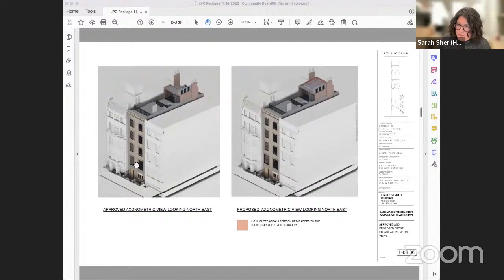Then going to the roof, which is the other item we're looking to amend the approval for. On the left-hand side, we're seeing an axon looking at the front facade, and an approved bulkhead sitting almost 40 feet set back from the front facade. It's L-shaped in plan and was approved to have an elevator, a stair, and a circulation vestibule space with raised chimneys on either side and mechanical units. Our proposed work, which is going to public review, is to extend the footprint of this to make it occupiable, approximately adding 131 square feet, to a more rectangular plan.